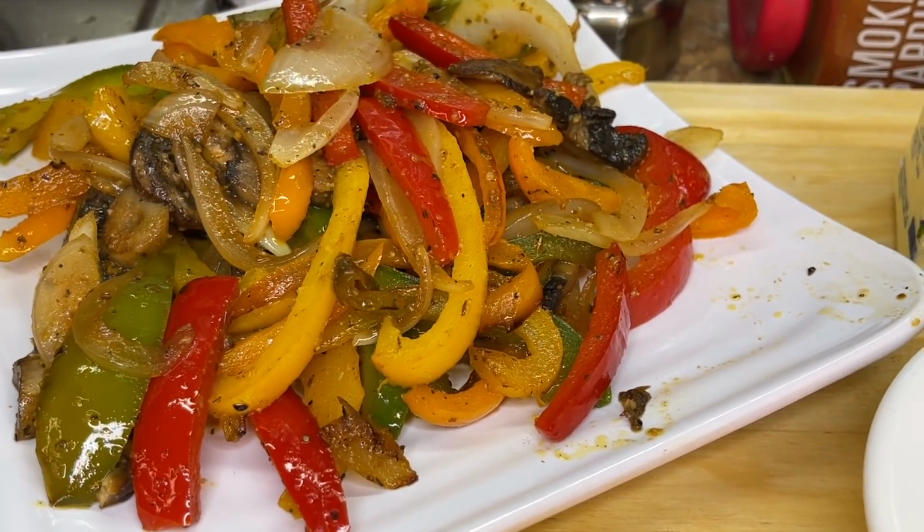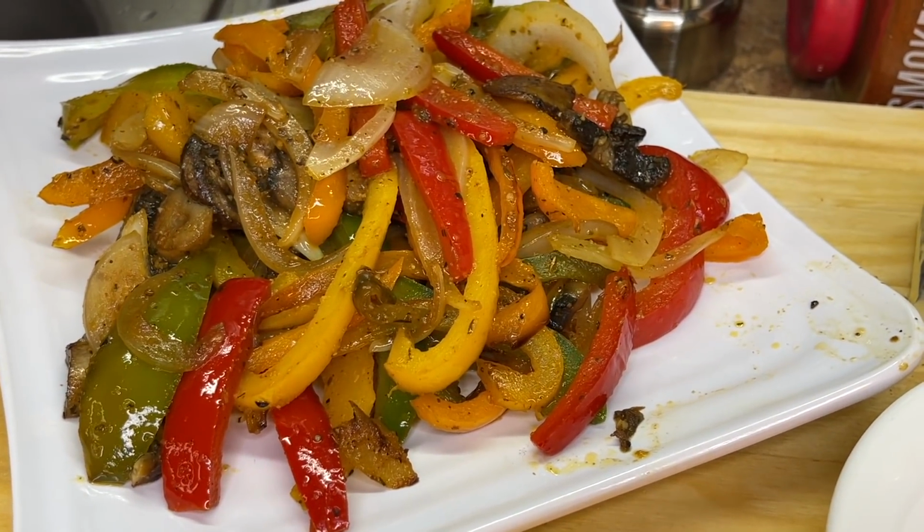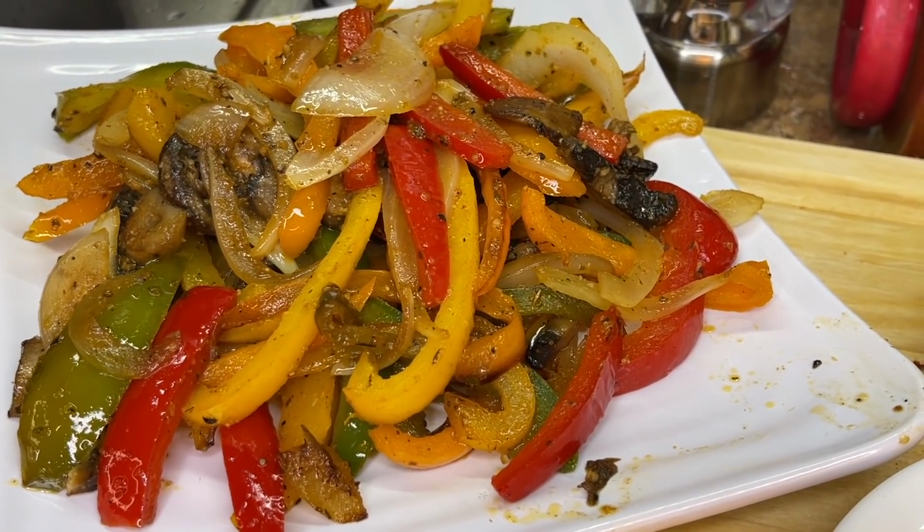Take a good look. These veggies are beautiful. We're going to take it out of the pan, place it onto a plate, and set it aside.